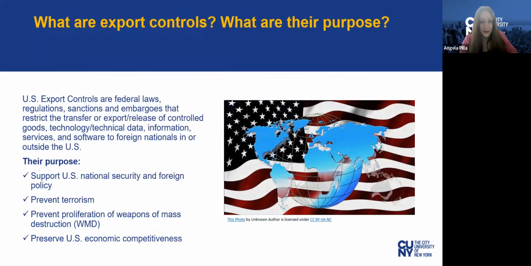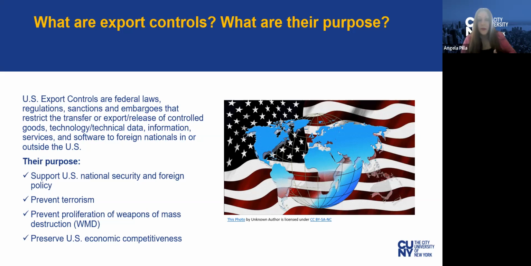What are export controls and what is their purpose? Export control regulations have been around since the 1940s, and since 9/11, they decided to scrutinize more what we're sending outside of this country and even what we're sending inside of the country to foreign nationals. There are federal laws and regulations that include sanctions and embargoes that restrict the transfer and the export or release of information and certain goods and technology to foreign nationals, whether they're here in the United States or out of the United States.